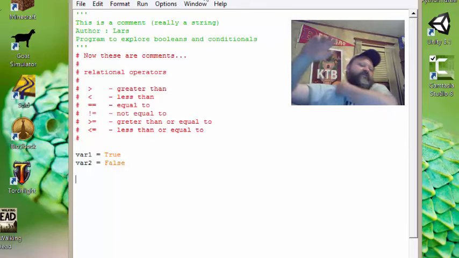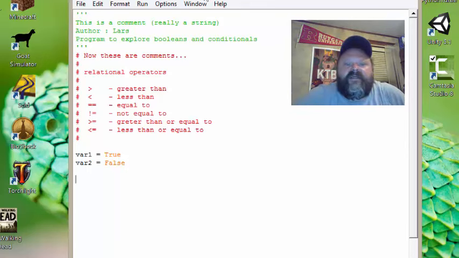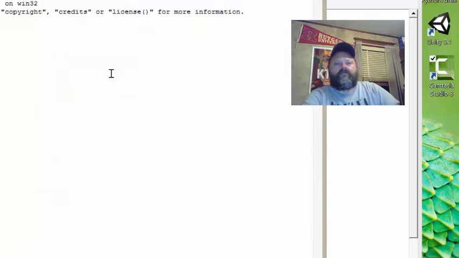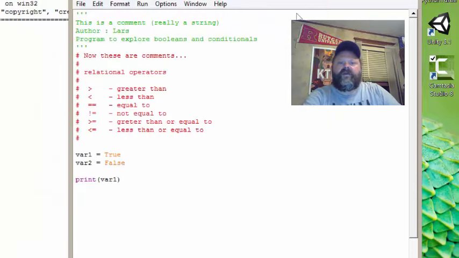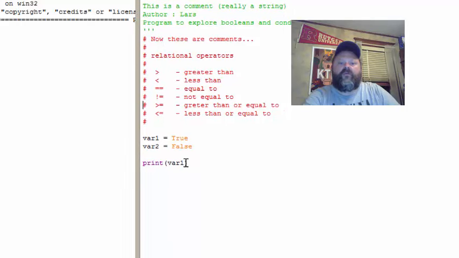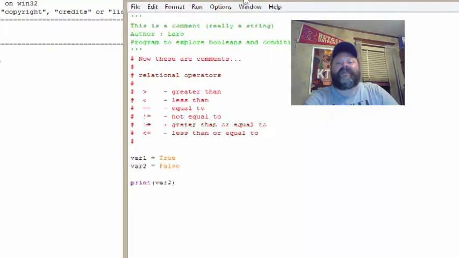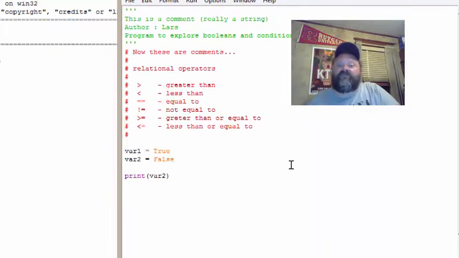You have to use it for True or False. And Boolean variables are special variables that can either be True or False. So if you print them out, you'll see that you get True when you print var1, and if you print var2, you get False.